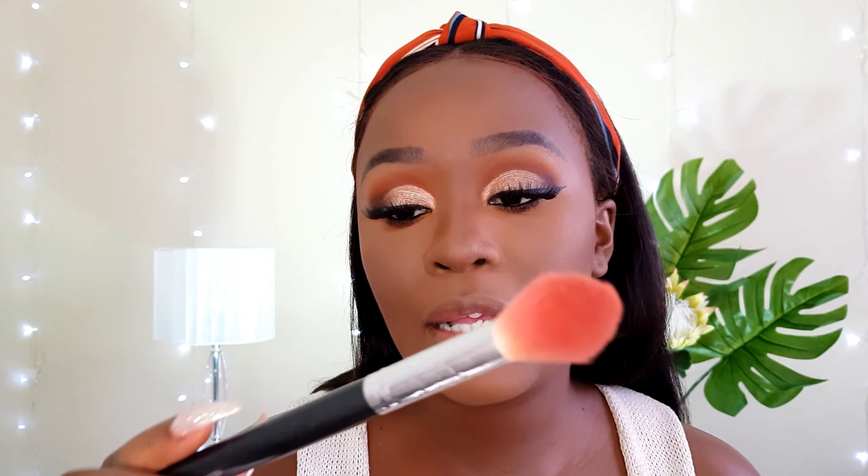For blush today, I will be using this pinkish one that I got from Quality Makeup on my Zoeva 101 brush. It says it's a highlight brush, but I absolutely love using it for blush as well. You want to tap it ever so lightly along the apples of your cheek, and for the look you're going for, you might want to drag it higher if you want to have an elongated, high cheekbone effect.